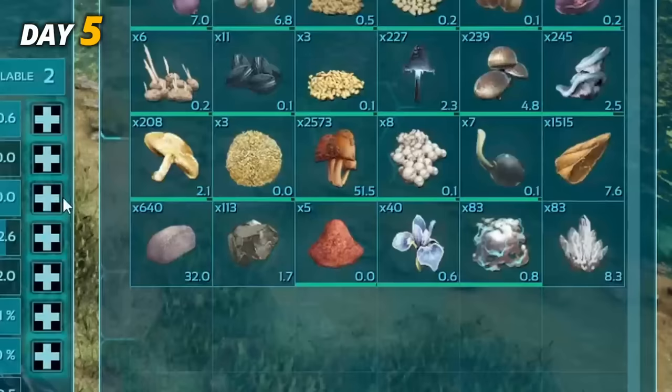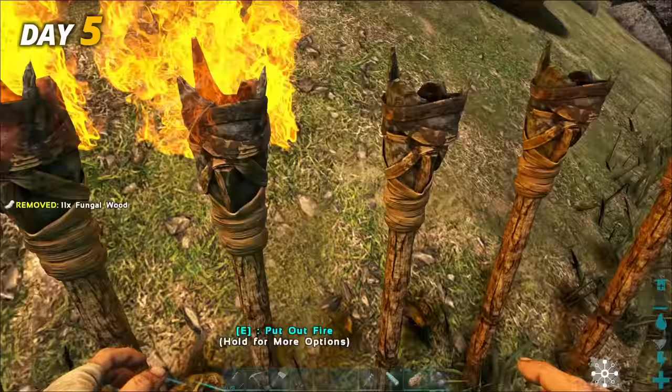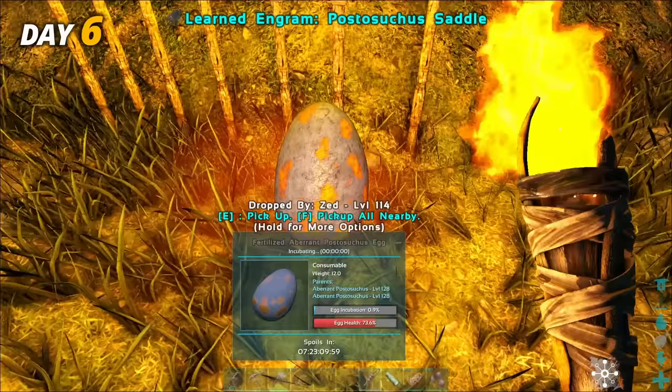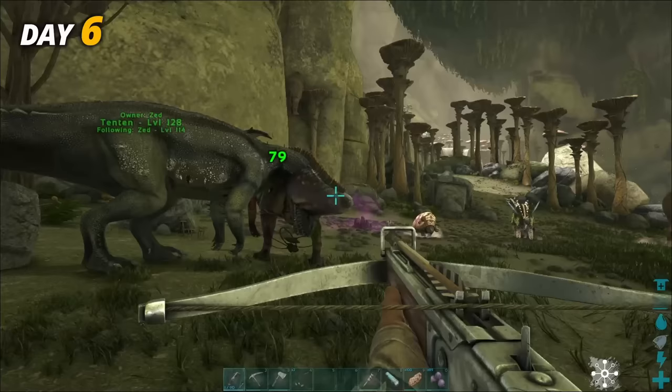A very powerful narcotic. After that, I tried hatching the Postosuchus egg, so I made a bunch of standing torches to warm it up to the right temperature. The egg hatched the next day, and a little girl was born. I gave her some meat and named her Tenten. I needed more hide to make her saddle, so we went out and killed a parasaur together.